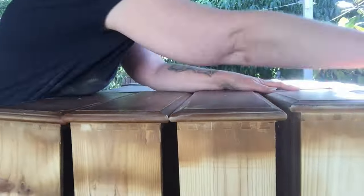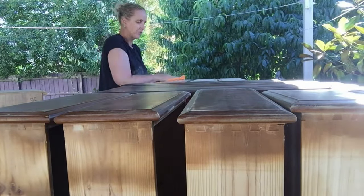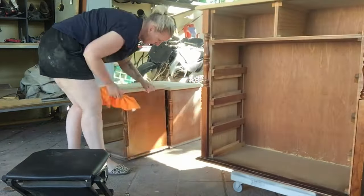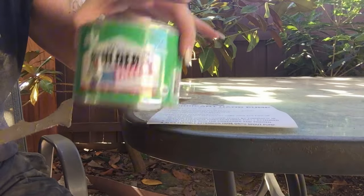Always keep in mind when you're sanding to give the unit a really good clean afterwards. You want to remove all the dust particles from sanding, otherwise your paint's going to stick to the dust particles and not to the actual wood itself. So make sure you give it a good clean and wipe off all the dust.